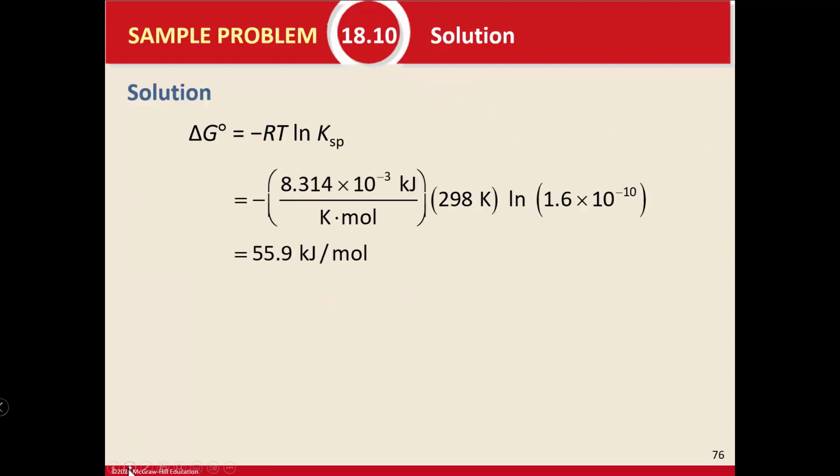So there we go. When we plug these in, and again, I would write this stuff out. This is how you're going to prove that you got the right answer. The kelvins cancel out, and what you have left is kilojoules per mole, which is the unit for delta G, and that's what we have here. It's 55.9, and so therefore this reaction is not favored. It's not spontaneous in the forward direction. And that's why we say silver chloride is an insoluble salt in water. Its K is very, very small, much less than 1, and its delta G naught here is positive.